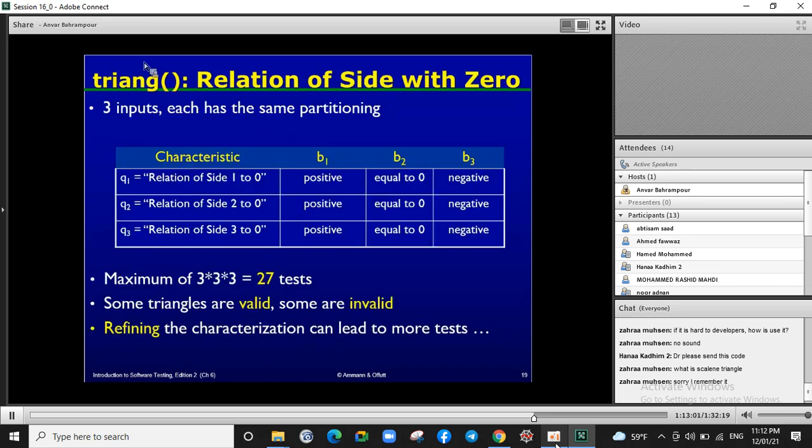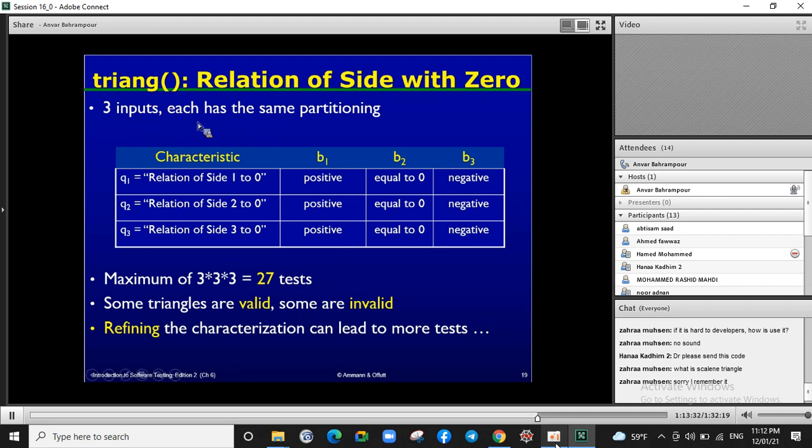Again, suppose the triangle method, and we want to generate test cases in both approaches. We have talked about the interface approach and the functionality-based approach.